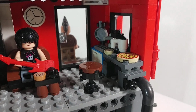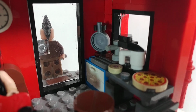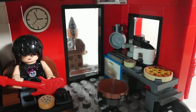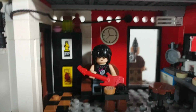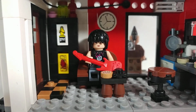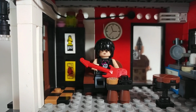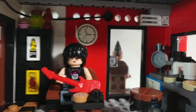Then over here you see a little kitchen with a pizza and a coffee maker machine and a little stool, as well as a sink and a place to hang your frying pans from, and a little donut or pastry in the bottom there, on the counter. It also has a clock, as well as this little bookshelf over here. Whoops, I'm having some focusing problems. A little bookshelf back there with some posters from the LEGO Ninjago City set. That's about it for the interior.